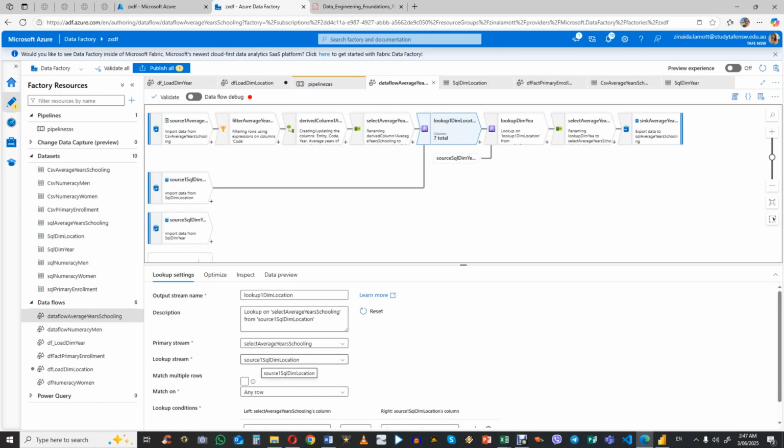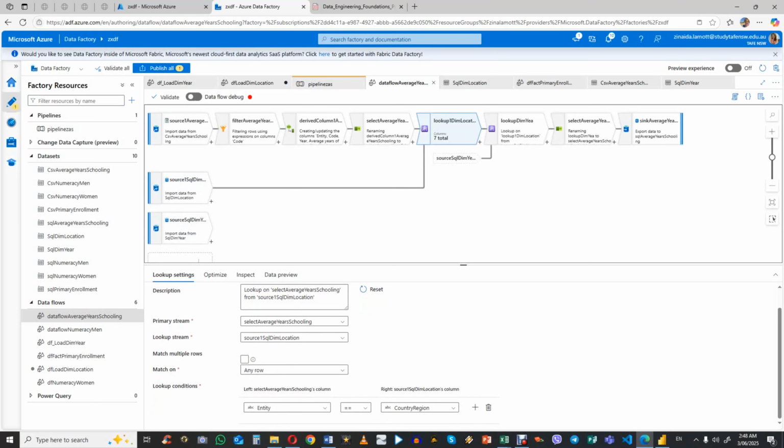Here I used this source, which is DimLocation, and I took from DimLocation entity, which is equal to country region from the database tables, and entity from this raw data.